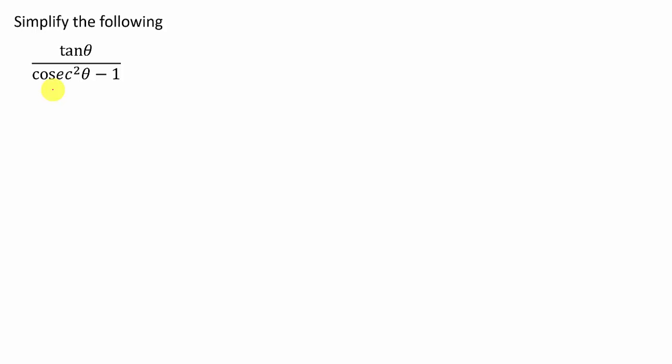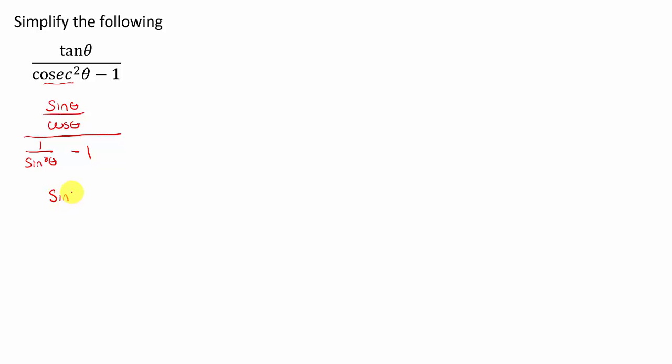So we could do several things. I can take tangent, and I can make it sine theta over cosine theta. And then I'm going to have on the bottom, instead of cosecant squared, I'm going to write this as 1 over sine squared theta minus 1. Because I'm trying to get these so that we have the same thing as much as possible. So multiple sines or multiple cosines. And so I've got it down to just sine and cosine at this point. But I need to be able to put these together.